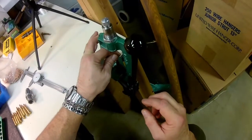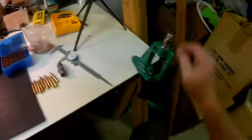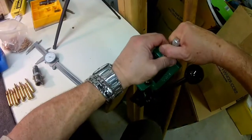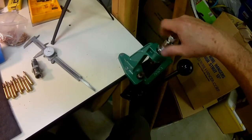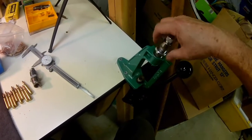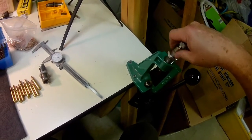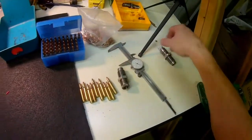Luckily, I have a couple presses that I could use strictly for this. I have the Rock Chucker, the bigger one, and this is called a partner press. Now that I have those, I could take this out, and I'm careful so that I don't move it too much, because this way when I screw it back in, it'll be pretty darn close. I don't have to be fiddling around with it. And all this is in the instructions on how you do this.